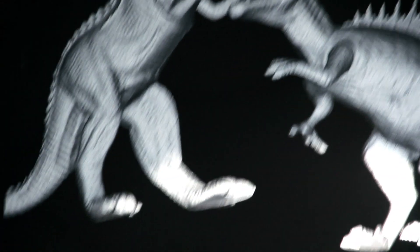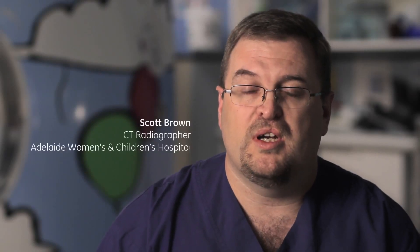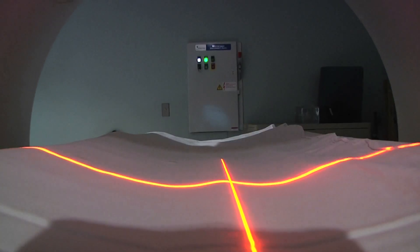CT or CAT scanning stands for computer axial tomography. It's used primarily in frontline emergency medicine but also for first presentation of non-acute symptoms or disease. By spinning the tube and the detectors around the patient we can actually get cross-sectional images or slices through our patient and be able to see inside the body instead of just an aerial photograph.